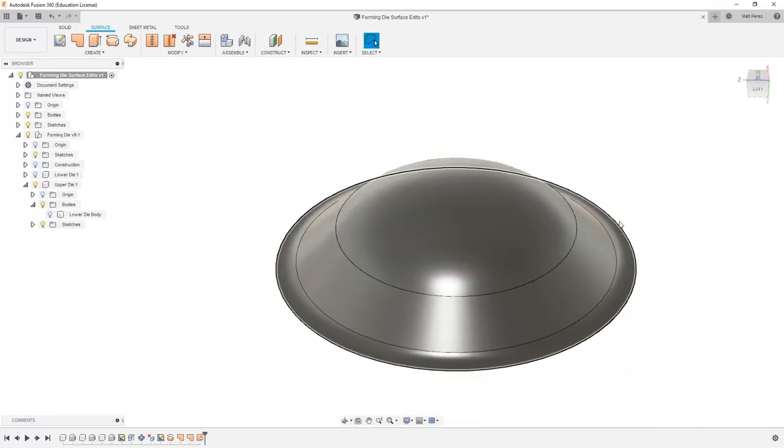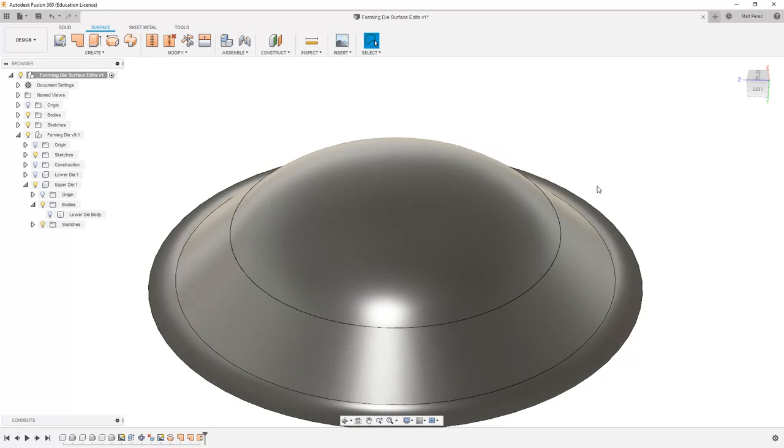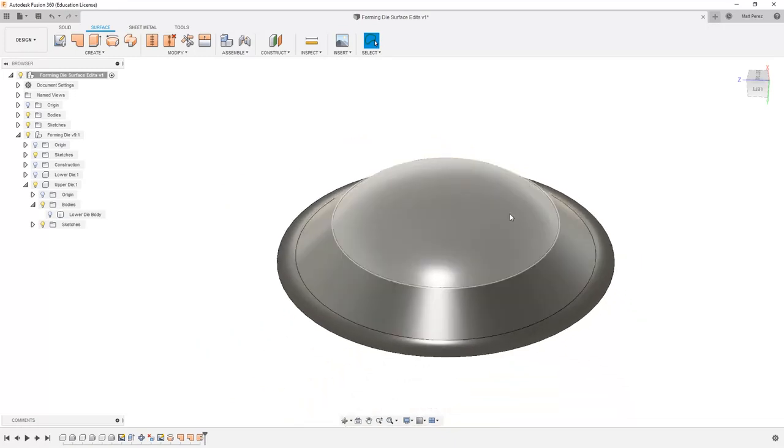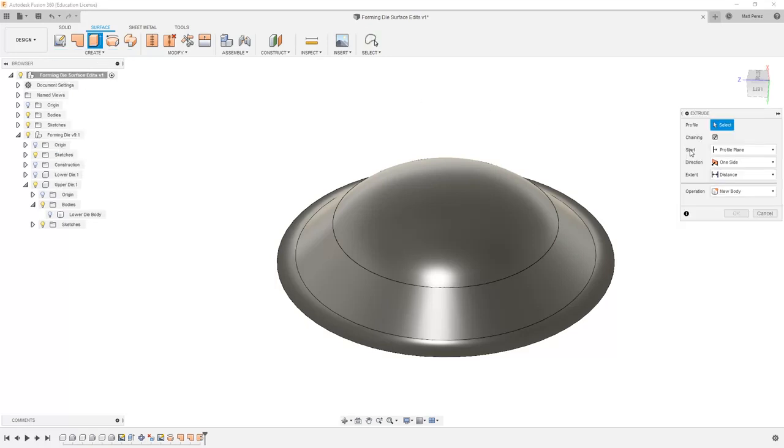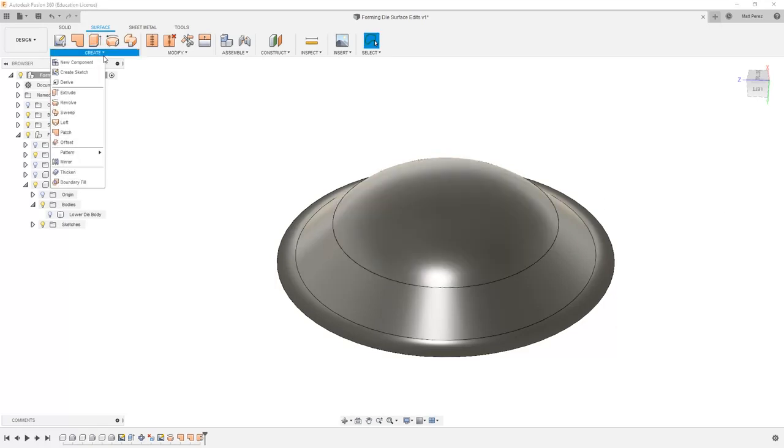So again, these tools can be very helpful to take geometry that's either imported or created in Fusion and make some bodies, in this case some surfaces, that can help us fill in voids or holes or areas where we don't want the tool to go in just yet. I urge you to continue to play around, as many of these features are very similar to the solid geometry, such as extrude, which is looking for, in this case, an open or a closed sketch. But we can also take a look at things like sweep and loft and offset. If we want to convert this to a solid, we can do that using thicken.